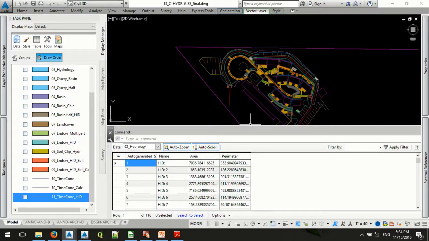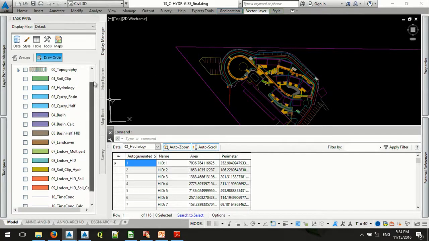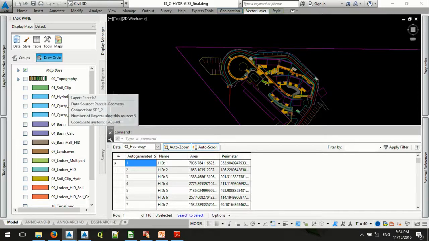If you're not familiar with Map 3D, basically in the command line, just type map W space, and it's going to pull up this thing called the task pane. Pretty much every tool or function you're going to need, you can find in this. I'm not going to actually do the GIS operations because it's going to crash my system for sure, but I set everything up in advance so I can click through and show you what you would do.